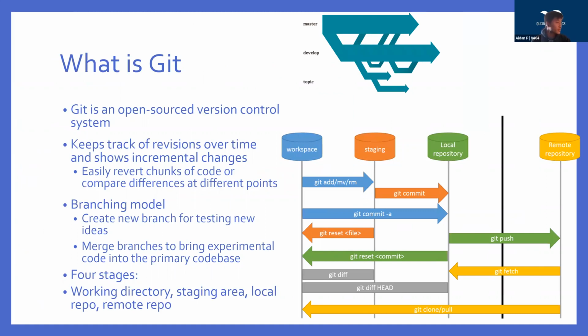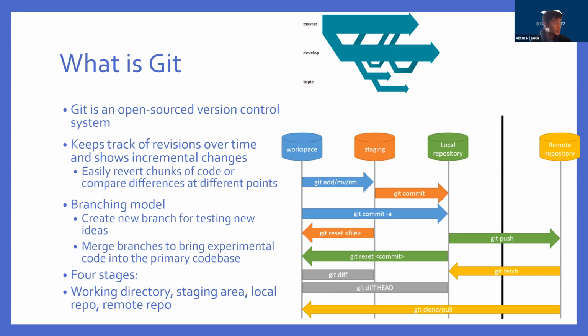Okay, so what is Git? Git is an open source version control system. To understand this better, let's look at the diagram on the right. There are 4 stages of saving. The first is workspace. Workspace is where the files of your project are saved on your computer. You can make changes to your workspace through IDEs like Android Studio. From there, you can add the changes to the staging area, where you can prep the changes made to your files and finalize it by committing it to the local repository.